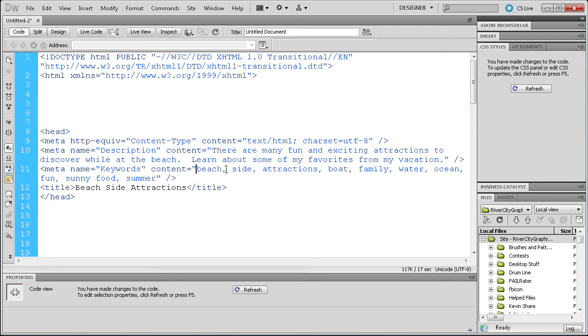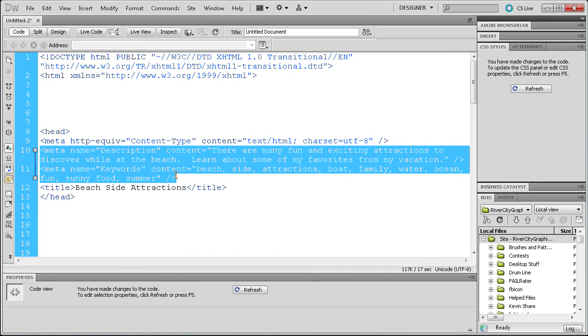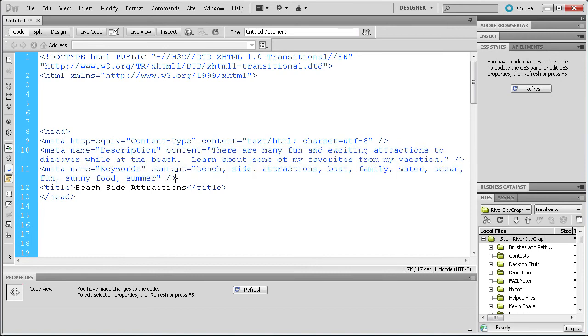Google doesn't ever release that specifically in their algorithm, but we know that keywords, description, title, things like that are highly valued in search engine data. So by setting these description and keywords, you can capitalize on the fact that Google's looking for those, and it'll bring you more traffic in the end.